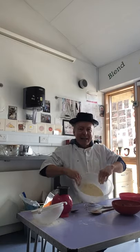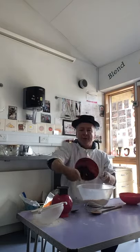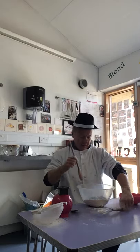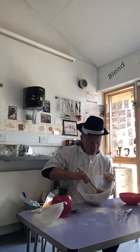Okay, so right, there's my breadcrumbs. Sugar and dried fruit. Sugar's in. Dried fruit in. Give it a stir. Give it a bit of a mix up. And then once it's all mixed up, can you make a well in the middle, please? A little hole in the middle.